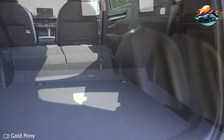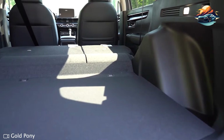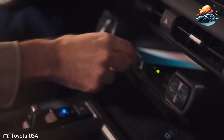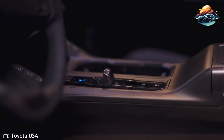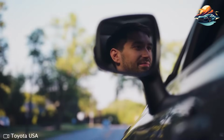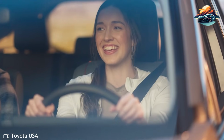One underrated detail, though, is the CR-V's squared-off hatch opening. That makes sliding in larger items, like folded strollers or storage bins, way less awkward. The underfloor storage also gives you a place to stash things like jumper cables or dirty gear. Toyota's RAV4 comes in a hair under Honda's total cargo space, at 37.6 behind the second row and 69.8 max. But numbers don't tell the full story.